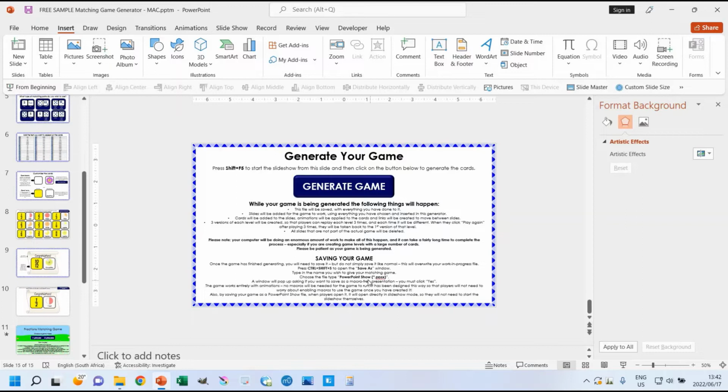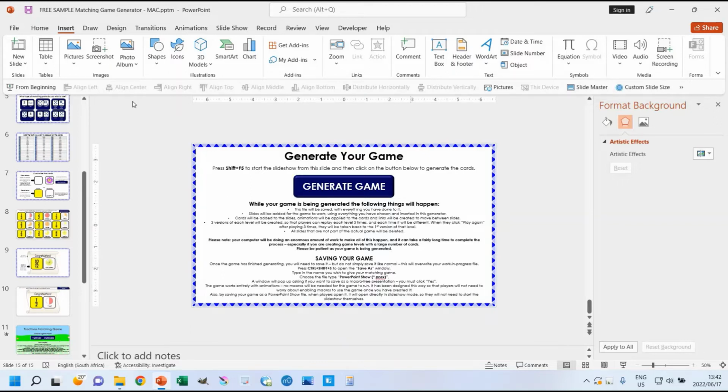show. And the reason that I recommend that is because when it's a PowerPoint show, for one thing, the macros are removed from the file, which means that anyone using the game doesn't need to worry about the macros. They don't need to enable macros. They don't need to worry about potential security risks with macros or anything like that. So that was very important to me, that users of the game would not have to worry about macros. And a PowerPoint show file doesn't have macros, and a regular PowerPoint presentation file also doesn't have macros. So you could save it as a regular PowerPoint presentation file.